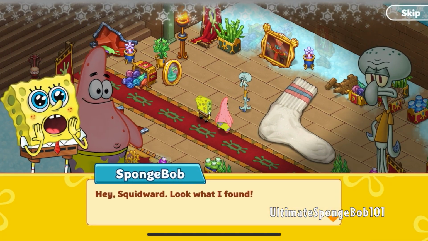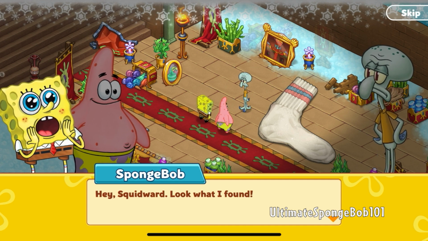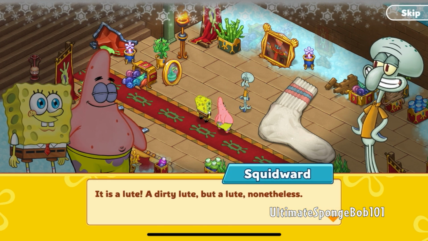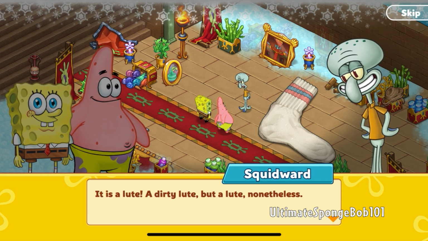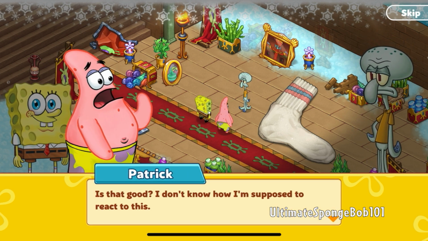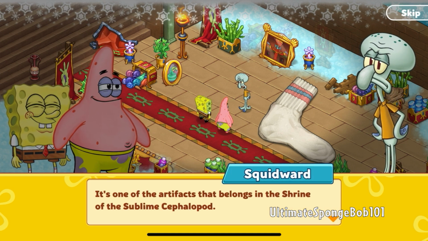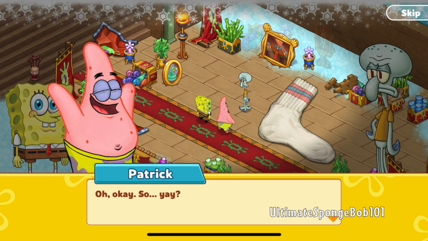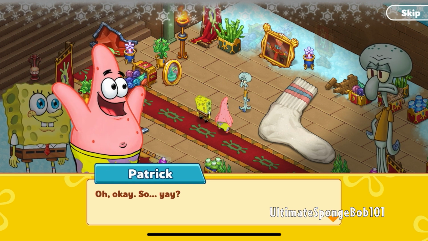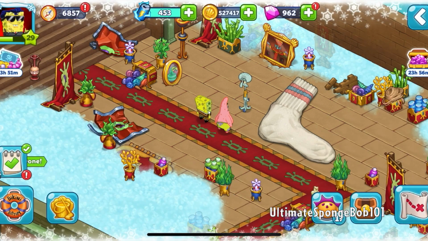Hey, Squidward, look what I found. What did you find, SpongeBob? It's a loot. A dirty loot, but a loot nonetheless. Is that good? I don't know how I'm supposed to react to this. It's one of the artifacts that belongs in the Shrine of the Sublime Cephalopod. Oh, okay. So, yay. Let's go put it where it belongs. Sure thing, SpongeBob, sure thing.